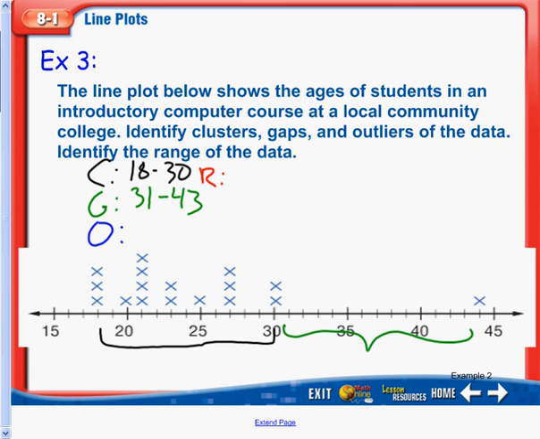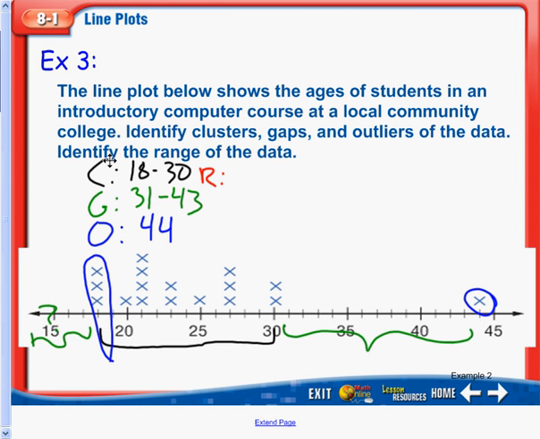So 31 to 43. So why would I go over here from 17 and on? Would I go over there? No, because there's no more data over here. That's just saying that our number line continues to go, because of course the number line goes infinitely to the right and infinitely to the left. However, with no data there, the only gap is going to be between 31 and 43. Our outlier is going to be 44, because there's no points near it. We're only going to have one outlier, because over here, the other end, that's part of our cluster, so that is not an outlier. You can't have an outlier also be a part of a cluster.